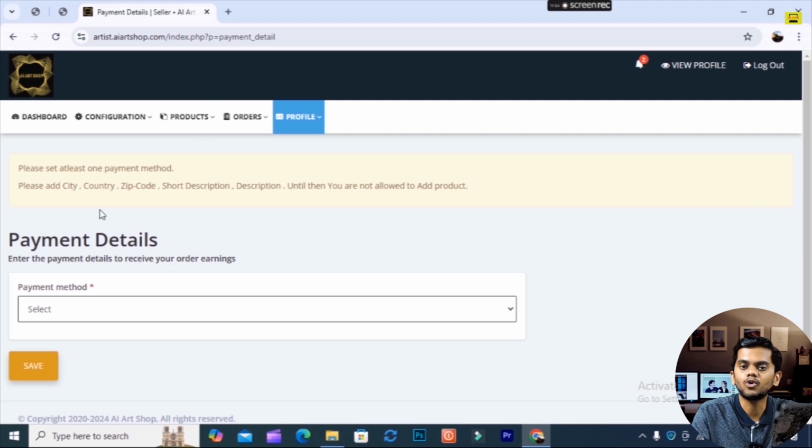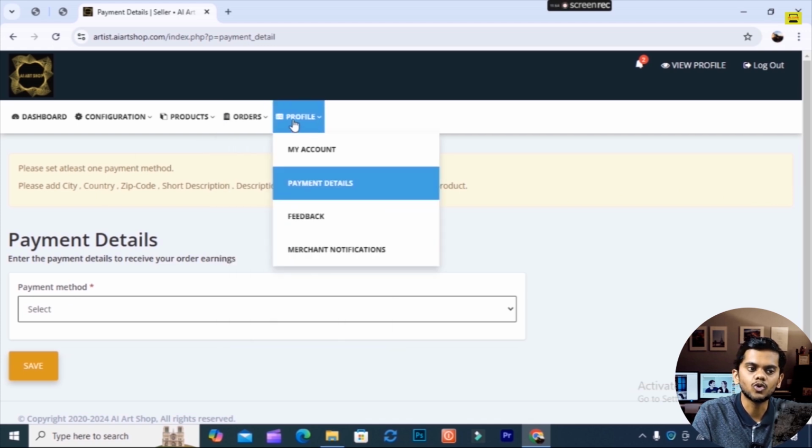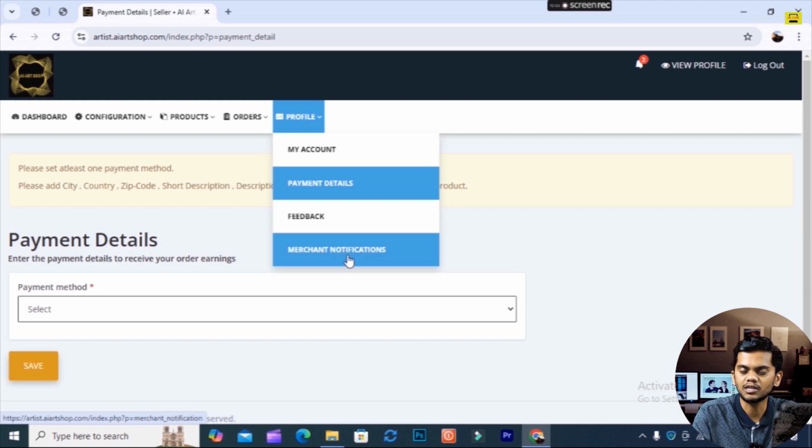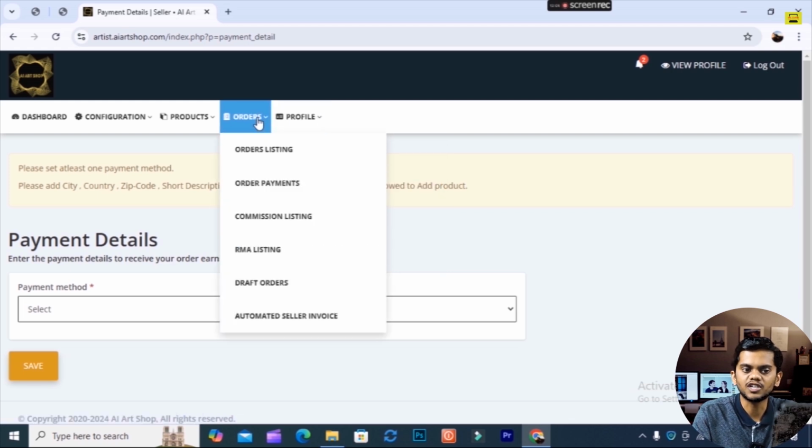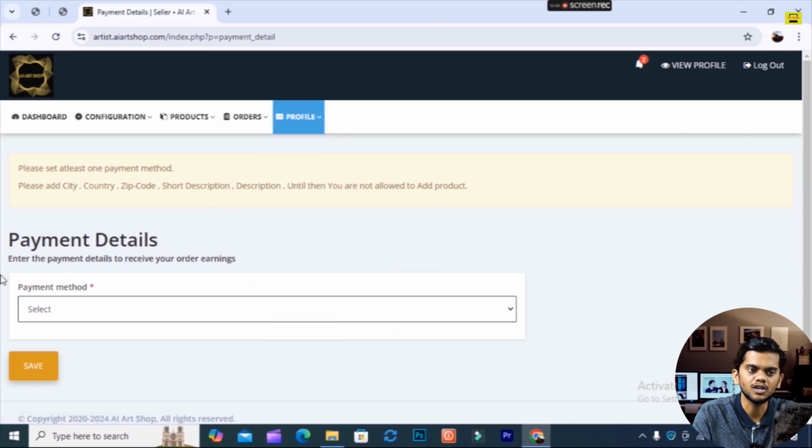This website is available all over the world, so you can get the payment using PayPal. If you want to give feedback, you can also give the link to the customer as customer feedback. Merchant notifications you can also get. If you want to order the listing, you can order the listings. So this is the fourth way you can earn $399 per AI image.